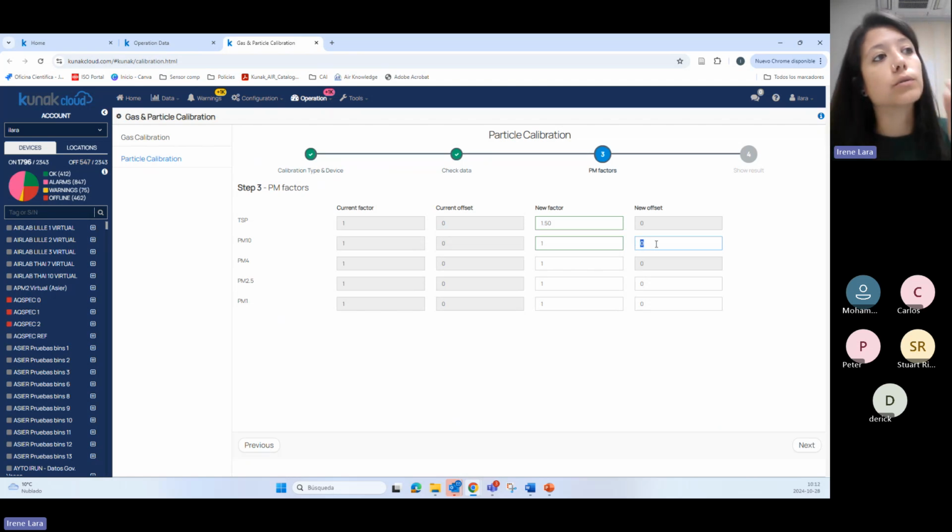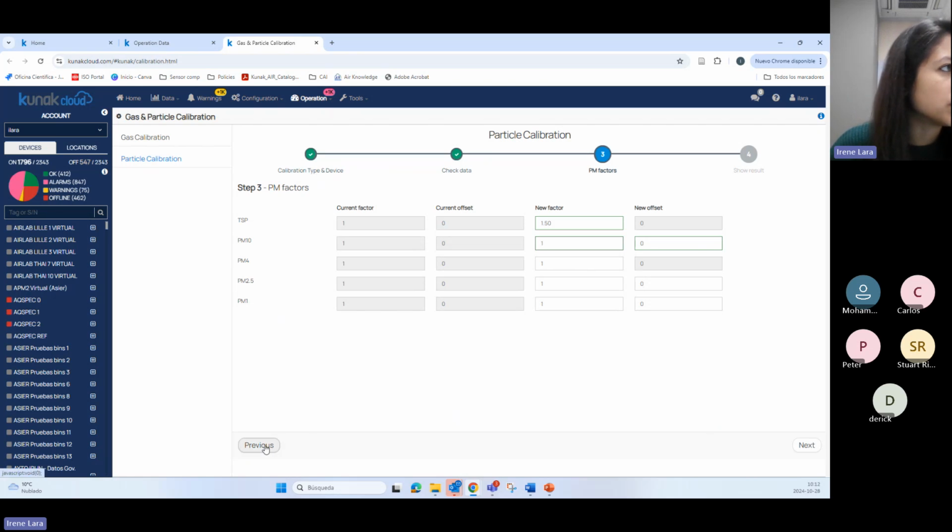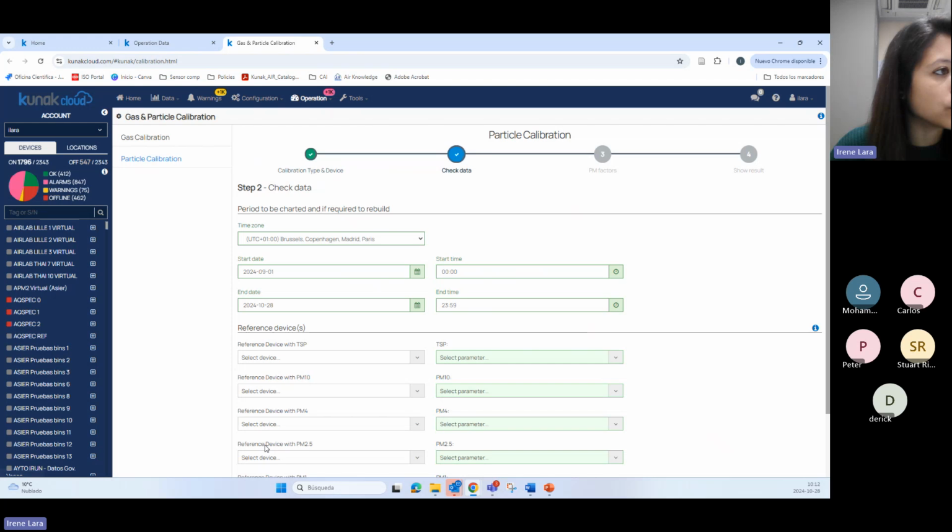We recommend to force through the origin, because if the offset is of some units, maybe you won't see very low concentrations. So that manual option is just to introduce factors if you have calculated them outside of the Kunak cloud. Okay, it is just to show you that this option also exists.